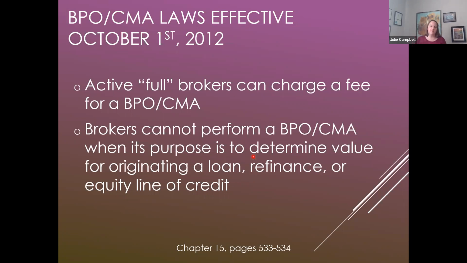The rule also says that we are not determining value. Anytime we need to determine value to originate a loan, refinance, or establish a line of credit, that's beyond our scope, guys. If the lender wants an opinion to determine value for originating a loan, they're not calling us, they're ordering an appraisal. That's the licensed appraiser's job. What we determine is probable sales price or probable lease price. We can do these for leasing as well.